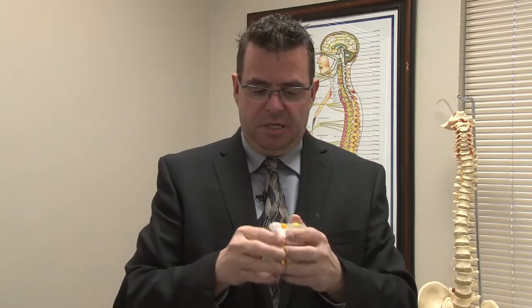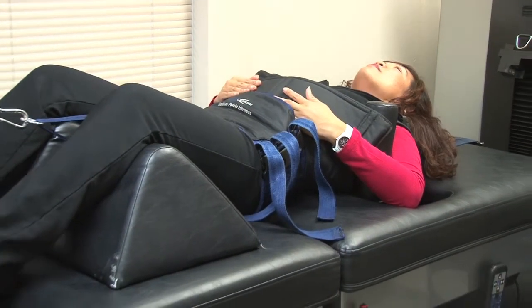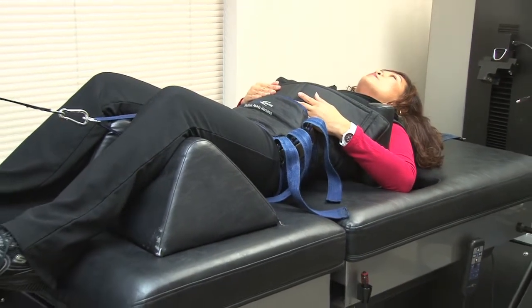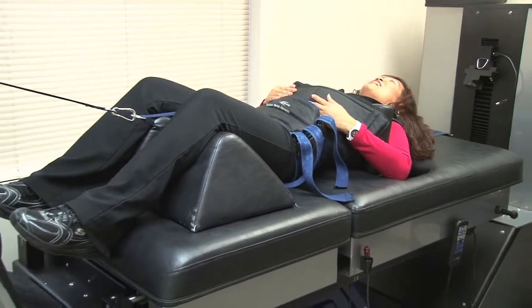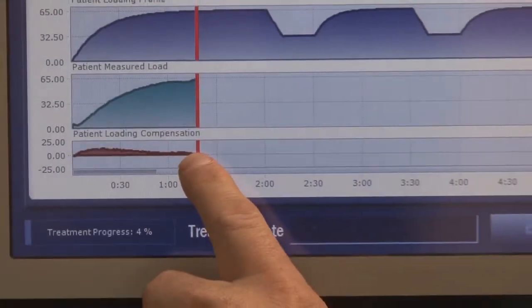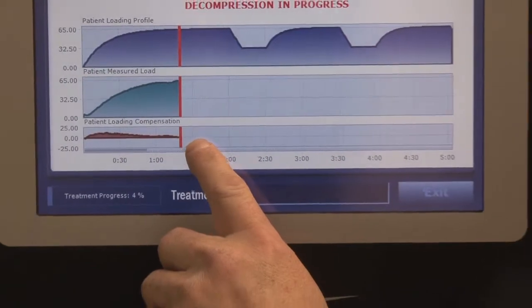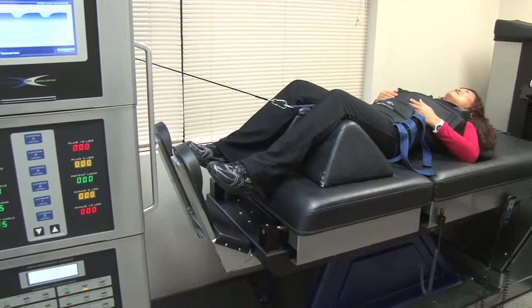Now, our solution to fixing these bulging discs is something called spinal decompression. It's the compressionary forces of gravity that are pushing on these discs, making them bulge out and squeeze out. And we want to do the opposite and decompress and pull those discs apart. We use something called the Axiom Worldwide DRX 9000 decompression table. It is a very sophisticated piece of equipment that will literally fix these discs.